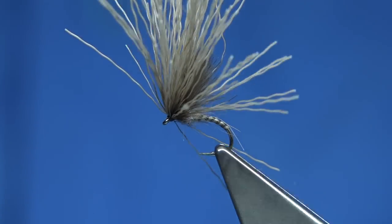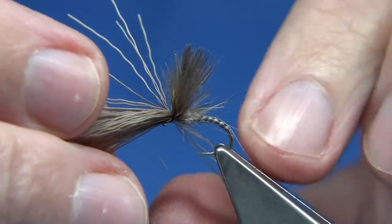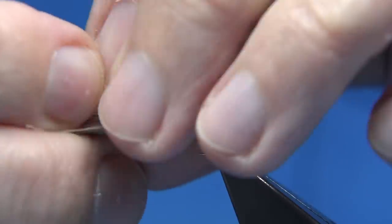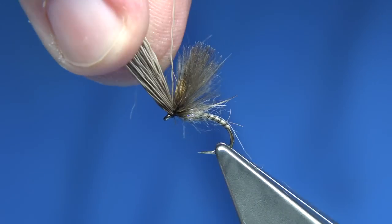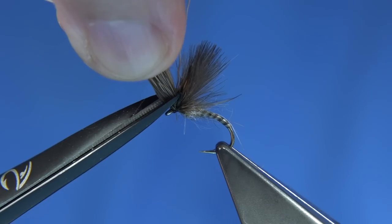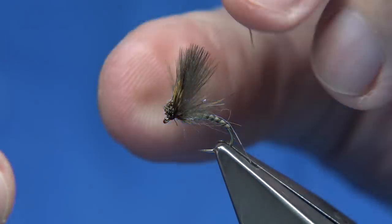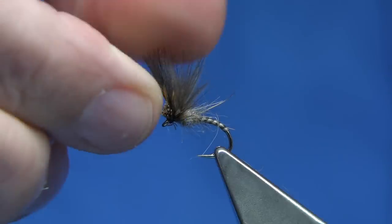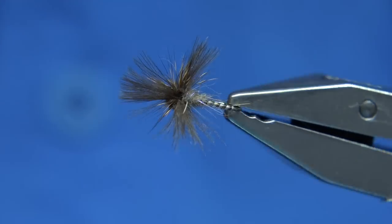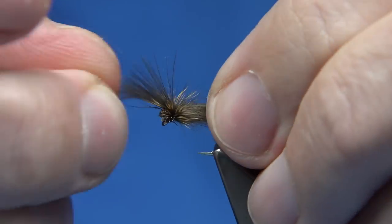Now it's looking a bit hairy, as they say. So what we want to do is bring out the cut ends and then cut that like we would do an elk hair caddis, maybe a wee bit shorter. Just take your time to make sure you've got it all. Nice angle cut, same angle as the eye - really use that as a guide. Trim that away. Now the CDC is coming through there, so I'm just going to press on that and bring it through the way it should be. And there we are - and that's you basically getting like a delta wing, like you would get in a mayfly or even a midge. It sits back. The deer hair supports the fly.